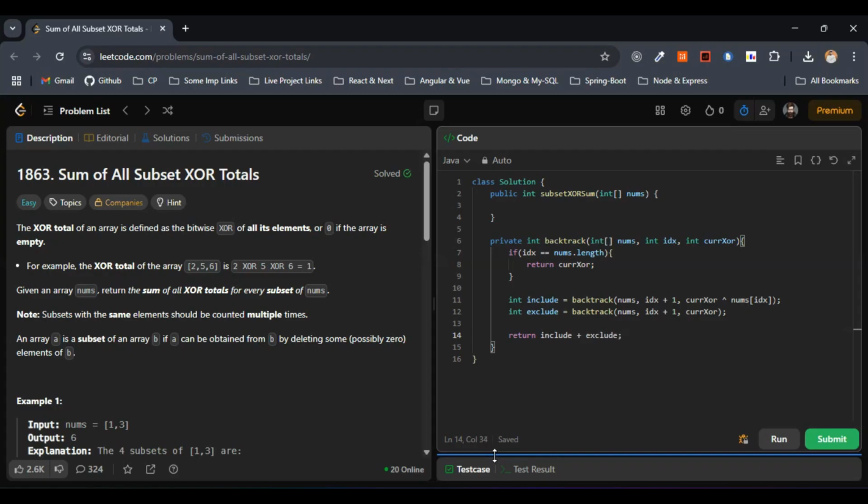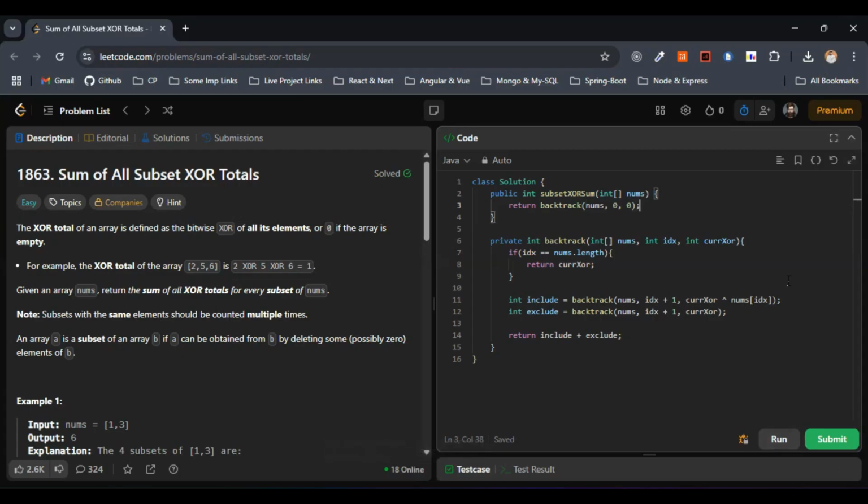So we are done with the coding part. So next, only one thing is left here. We have to call the backtracking function starting from the index 0 and XOR equals 0. Nothing but we have to start from the index 0 itself for the backtracking. So I'll just go with return backtrack. I've already copied backtrack. So this is fine. We are going with the backtracking function starting from the index 0 and XOR 0. So I have mentioned 0 twice here. nums, 0, 0. Yeah, this is fine.